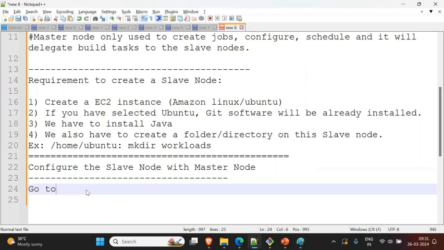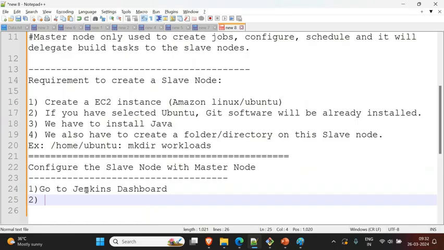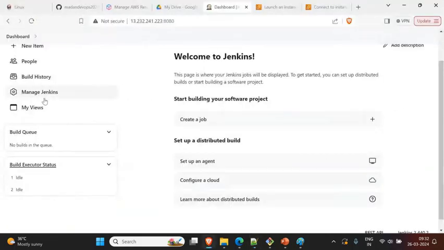Go to dashboard. Click on Manage Jenkins.